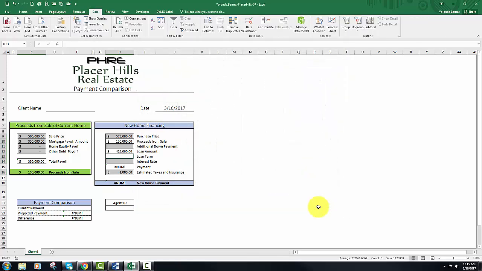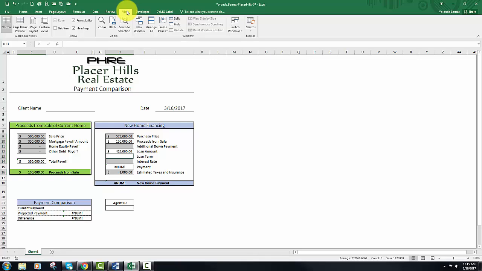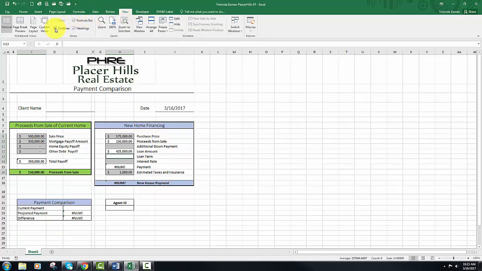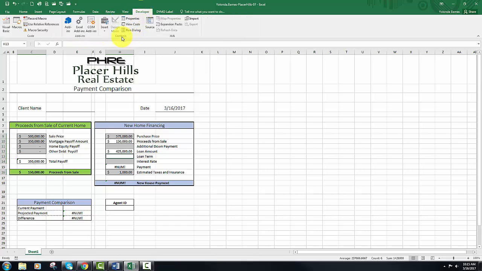Insert a spin button form control. Show the grid lines on the worksheet, View tab. Click the Insert Controls button, Developer tab, Controls group. Click the Spin button, Form Control button. Draw a control directly over cells I21 and I22. I always start in the left-hand corner, work to the right, and then down.